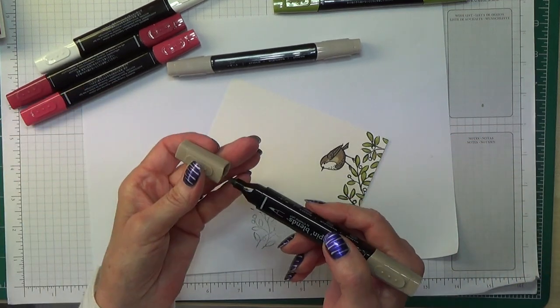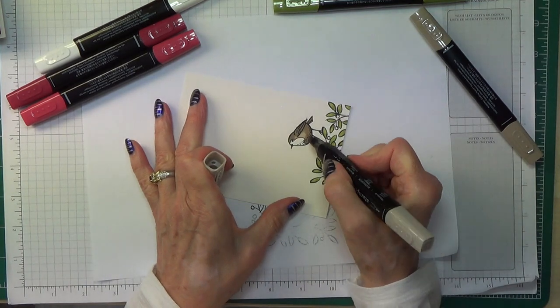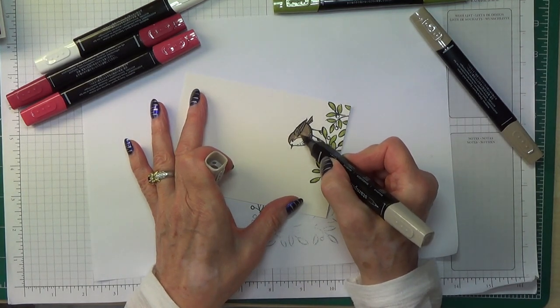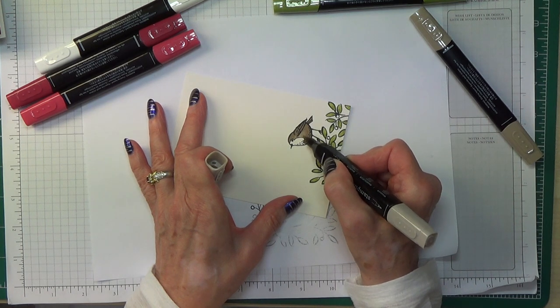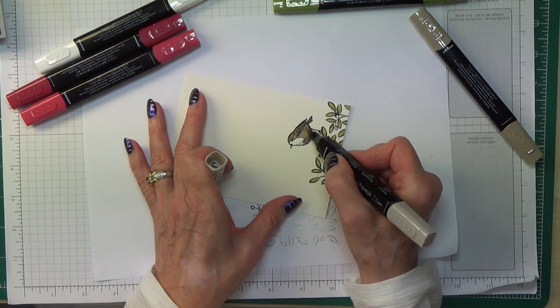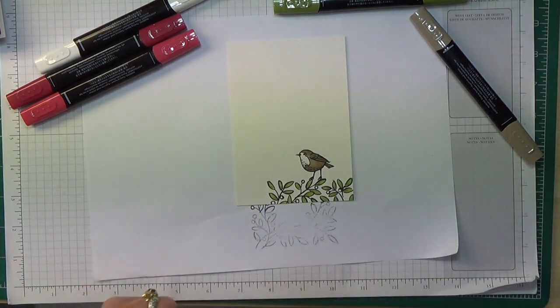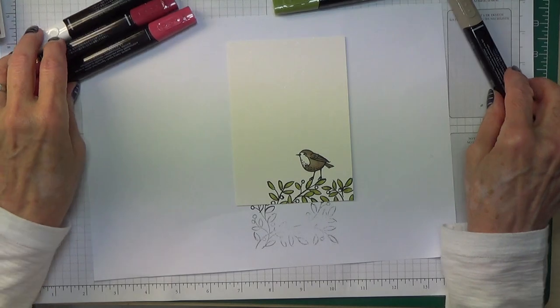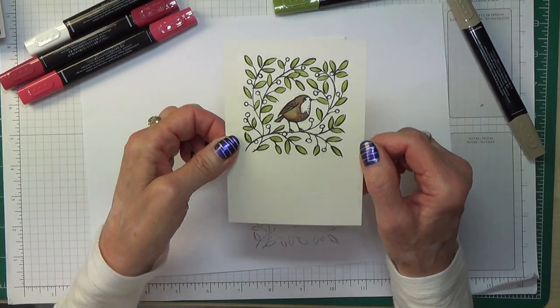Okay, let's see if we can get that blending. That looks a lot better, doesn't it? The other one went sort of blotchy. Yes, doesn't look very nice at all.